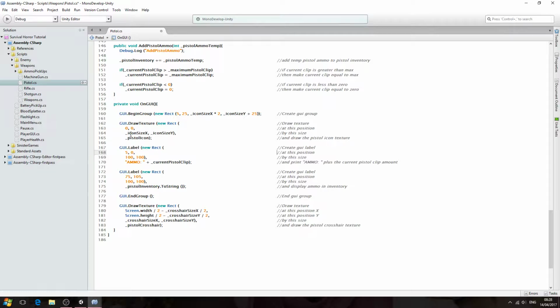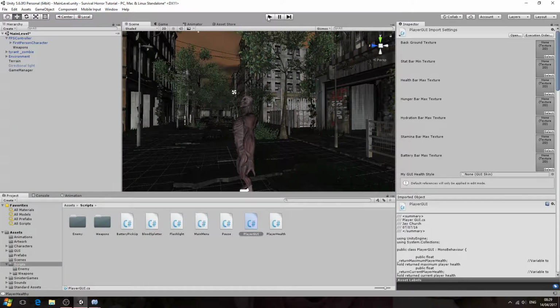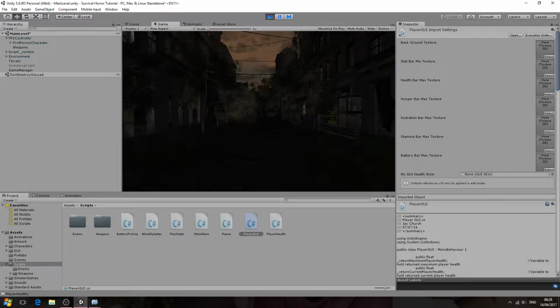The pistol icon, let's bring this down a little bit. So let's just use the icon Y value.